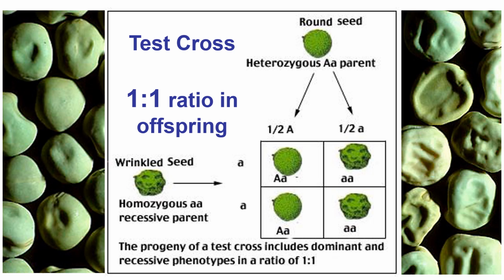And we can do this with any dominant trait. So here you're seeing it with a round seed, that's a dominant trait, and we're trying to figure out if our round seeded plant is heterozygous or homozygous dominant. Again, if it is a heterozygous individual, we get a 1-to-1 ratio. Now, if you're a breeder, you do like to keep pure breeding strains, so that's probably not what you want. You'd rather have a cross that will give you all heterozygotes.